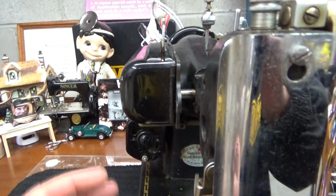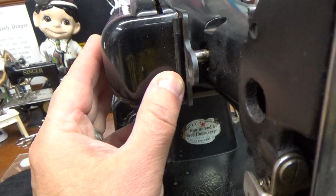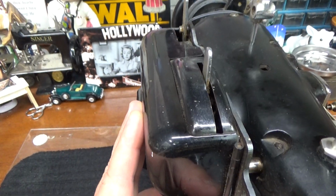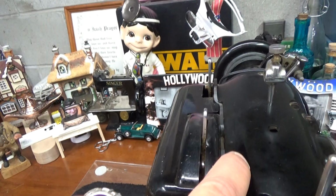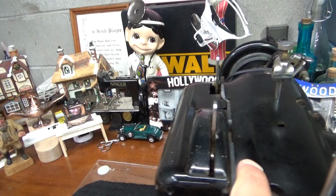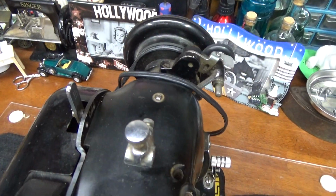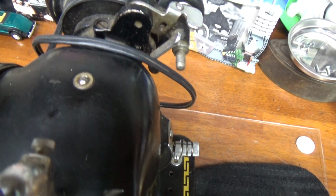Hey, you can just see how massive that embroidery kit is. See that on the back of the machine? Otherwise, the boundary and the contour of the machine would stop right there. And you can look at this machine from the top. I've talked about this in previous premieres. I don't know if you remember.